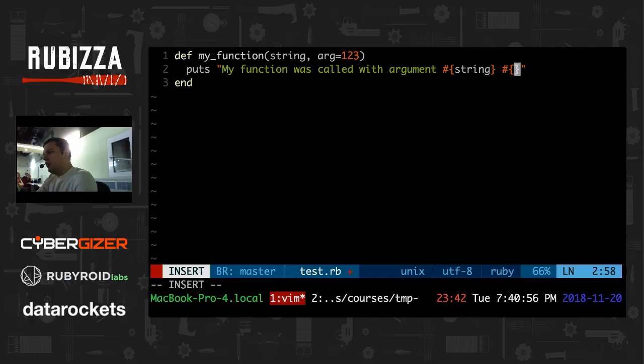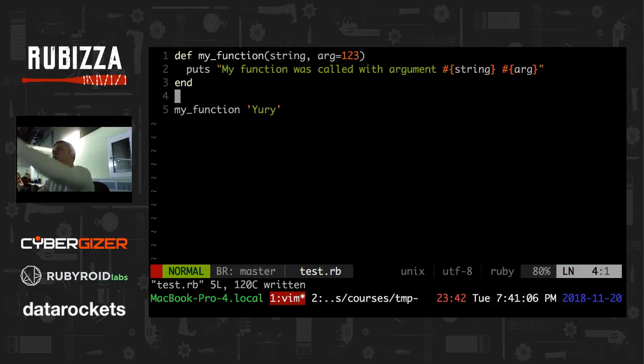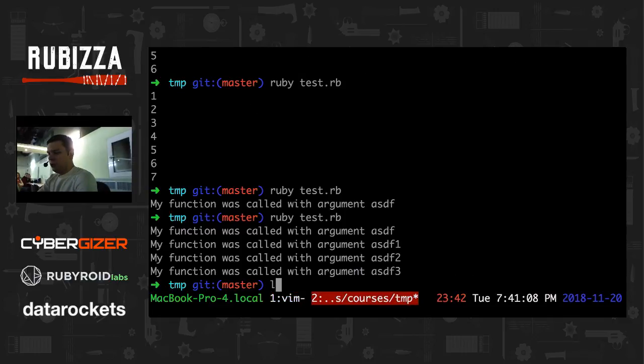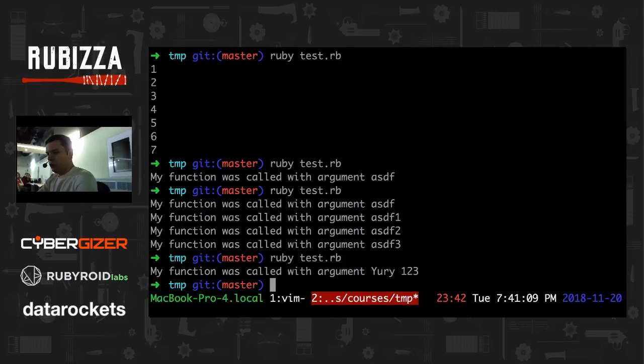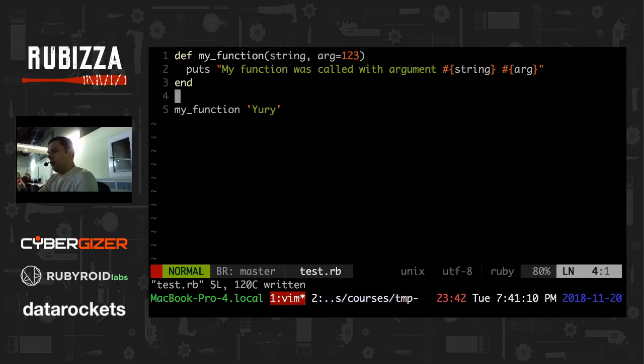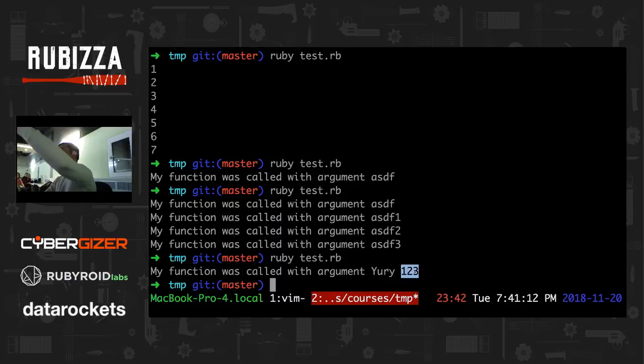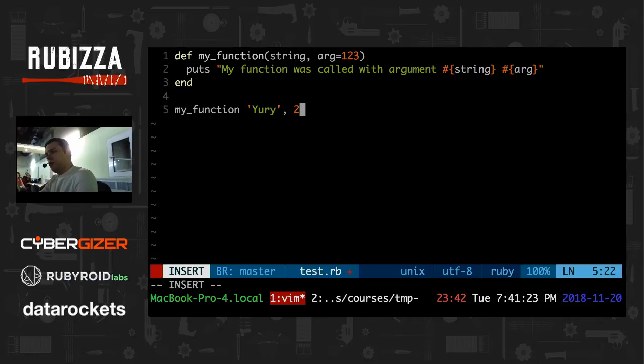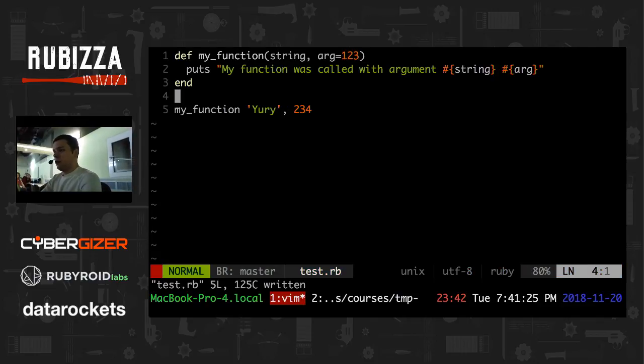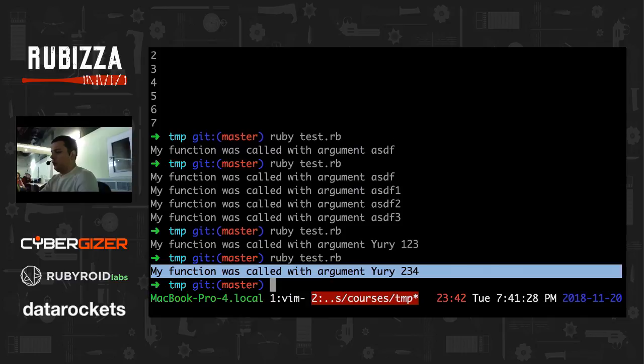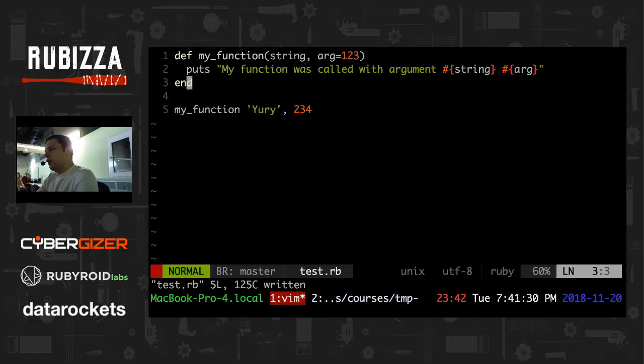And here you can see that we can call my function just without the arg argument, and it works fine. And you see that it was initialized with the 1 to 3 value, right? And if you want to override this 1 to 3 value, you can pass your value. It's pretty easy. So it will be 2, 3, 4.